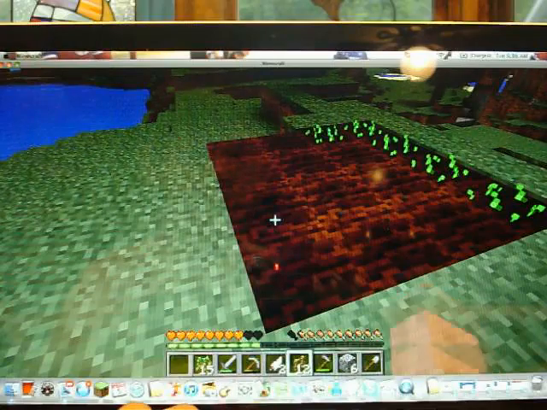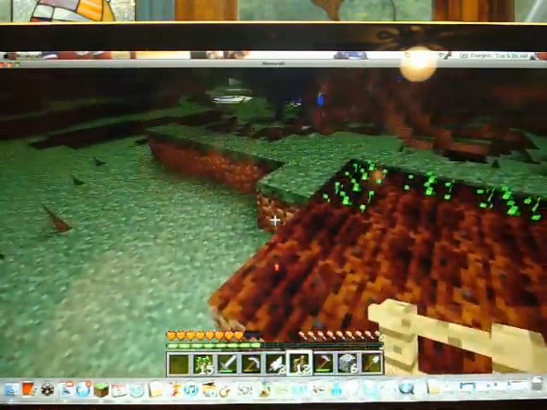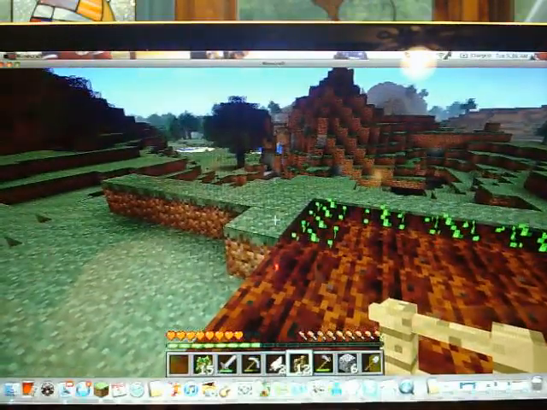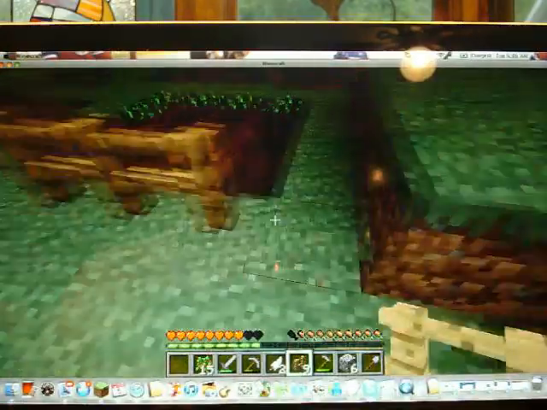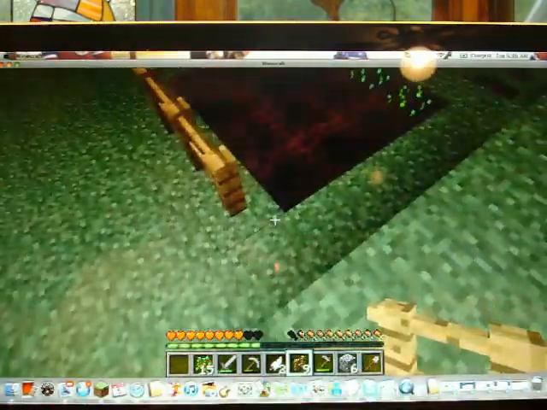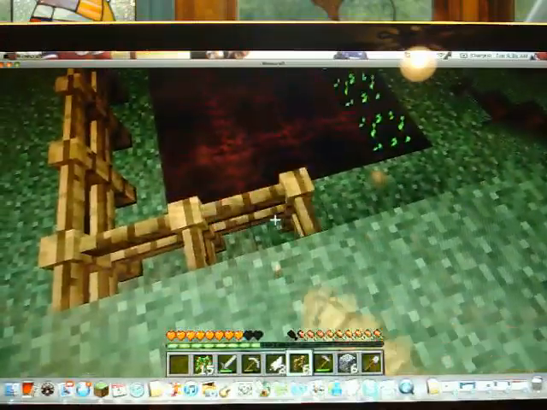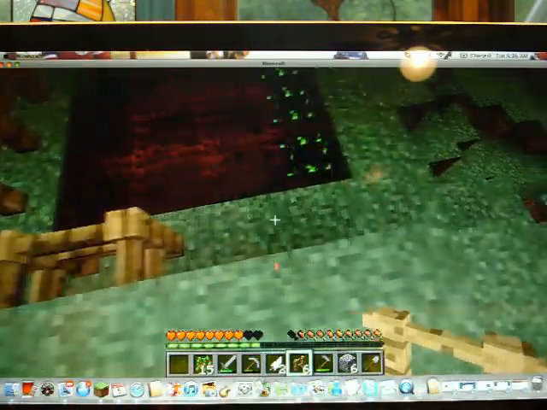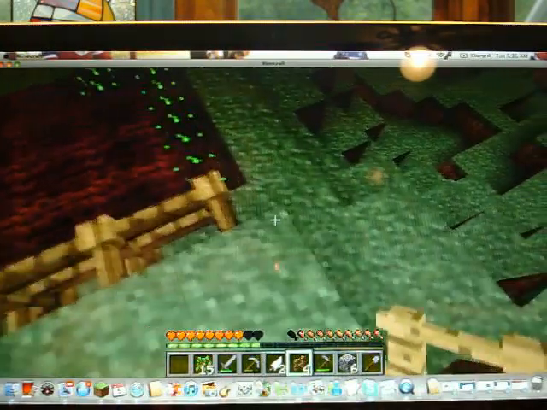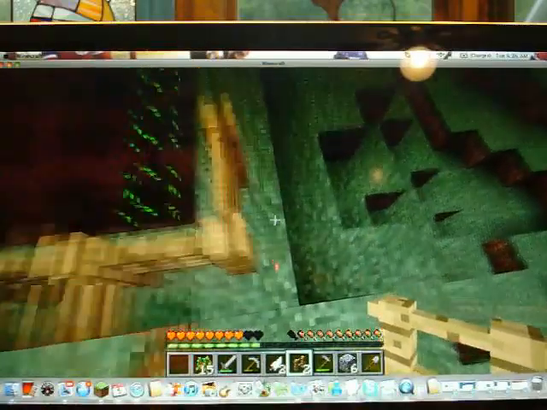So to fix that, we'll put a fence. Now I'll show you how to put a fence here. Just like this. Okay, and I got a little pen there. So this is just going to be a small little garden. I can pretty it up later.